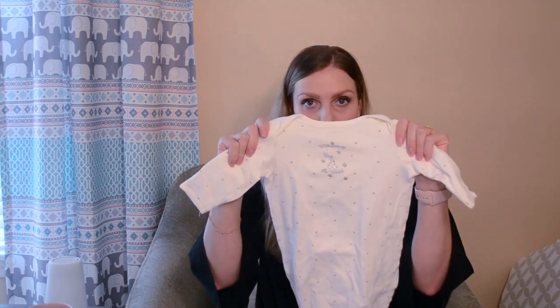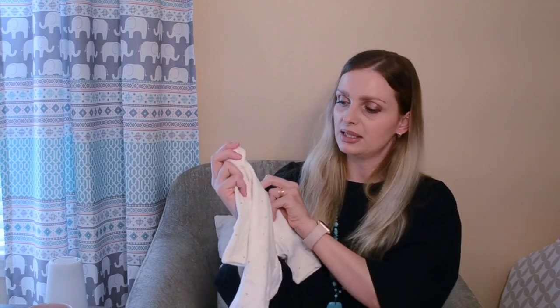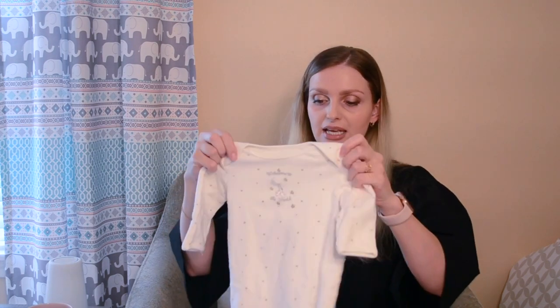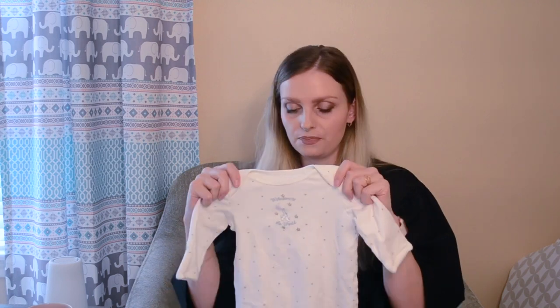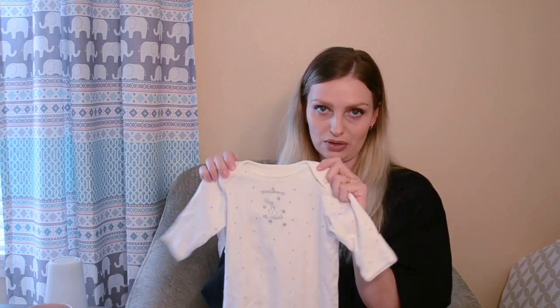Another sleeping option is a sleeping gown instead of pajamas. It's open on the bottom so you can easily access the diaper area. However, I ordered one from Amazon by Little Me, labeled 0 to 6 months, and it was huge — my four-month-old is just now using it. For a newborn, she would have drowned in it, so make sure the gown is small enough.